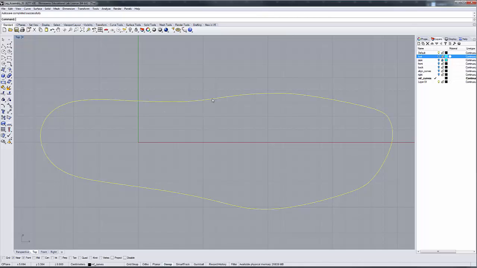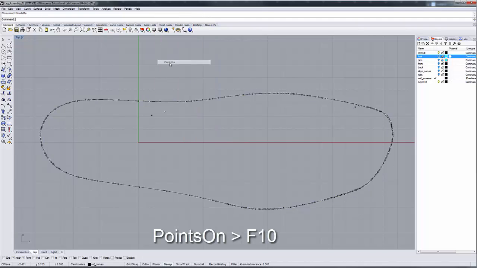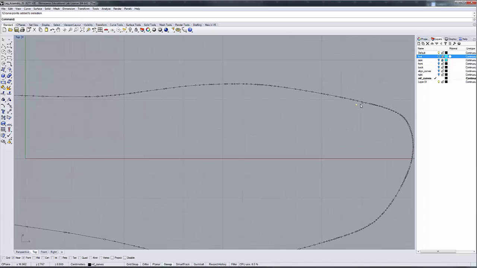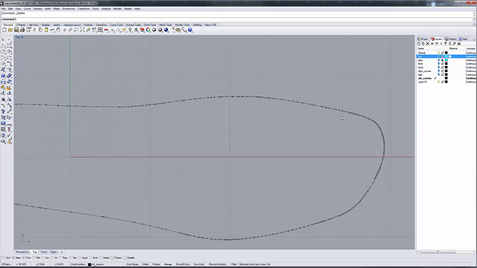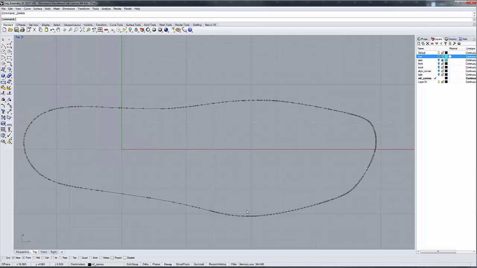Now let's take a look at this curve in detail because this is important. I'm going to turn the points on for this curve. And you notice that we have a lot of points that are associated with this curve. I'm going to delete those. Okay. And I'm going to delete this one. It's an orphan. And I believe we have a couple more orphan curves there. Okay, but you notice that we have a lot of points here, and they're not evenly spaced.